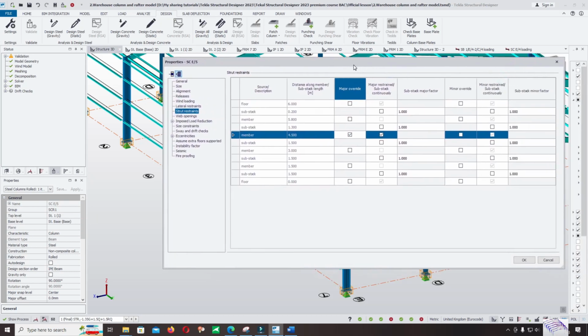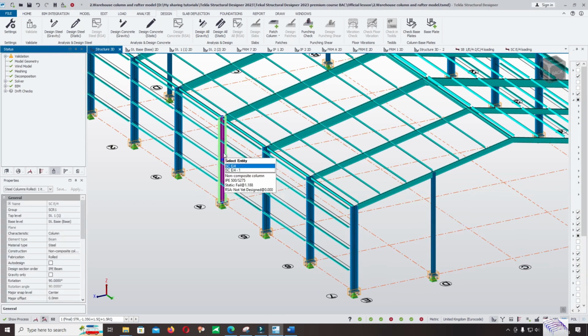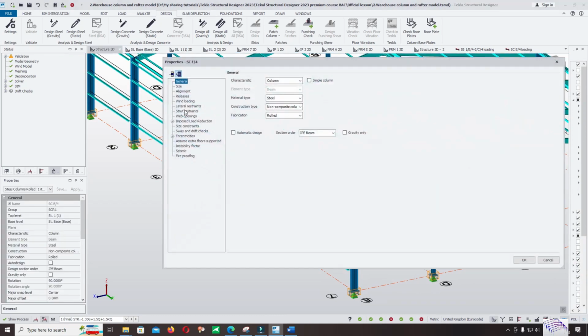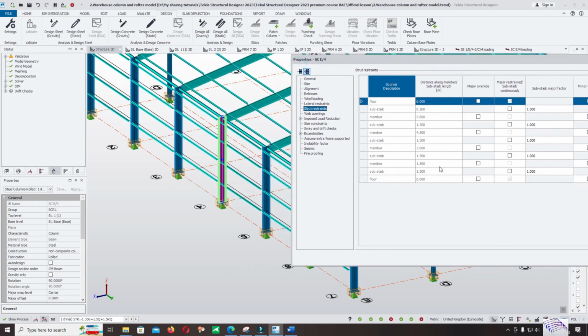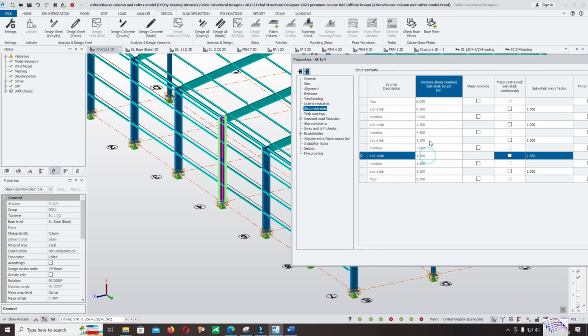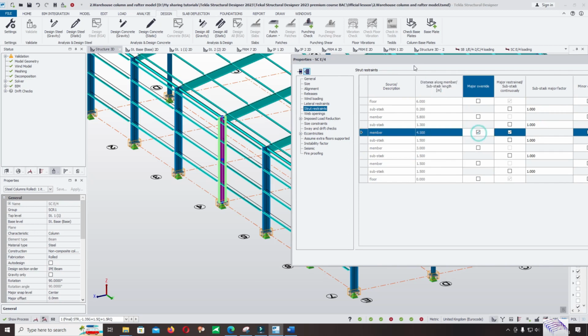Okay, and click OK. Again, double click on it, strut restraint at 1.5 on the member, and at 4.5 meter. Click on measure override.